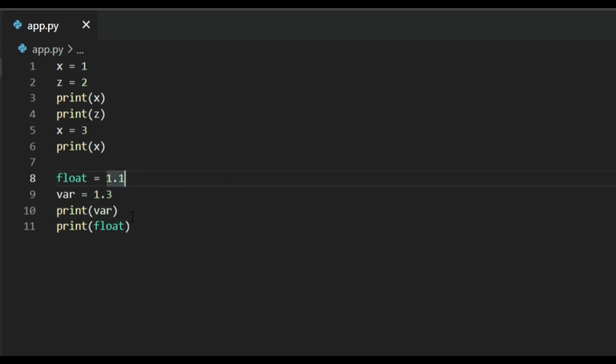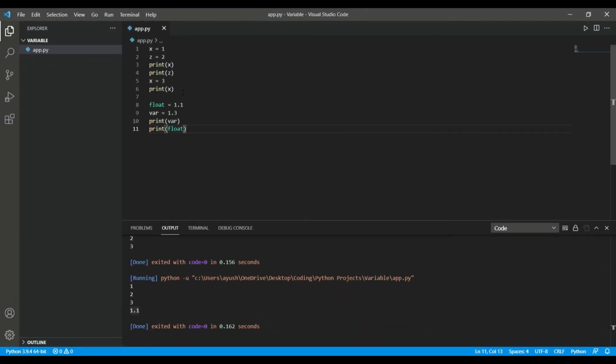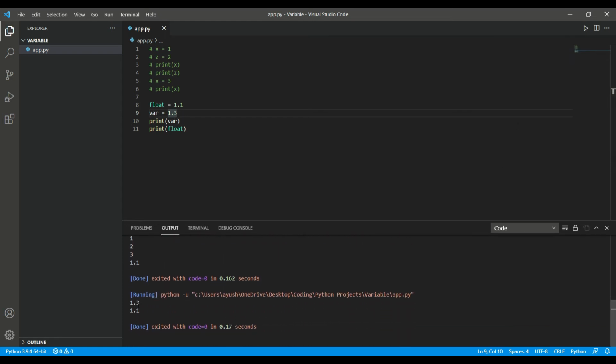So I wanted to show the value of var first and then the value of float. So before executing it, I'll comment out the other examples, and yeah, now let's check it. Yeah, so it's first showing the value of var as we printed the value of var first and then float.